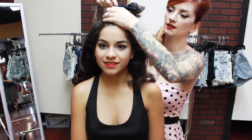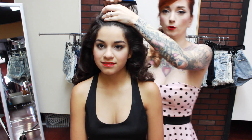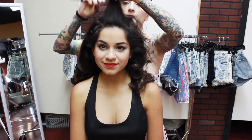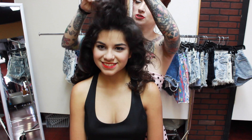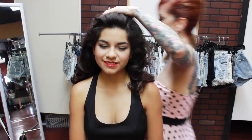Another style that you can do is just a simple pompadour with a ponytail. This is kind of my go-to favorite. And if you can curl your hair, it definitely makes for a more vintage look, but if you can't, you can just tie it into a bun. Just separate a front section of your hair and give it a little bit of teasing. I know a lot of you girls don't love to tease, but sometimes you need to do it just for that volume. And especially if you have little baby hairs, just use a little bit of hairspray.